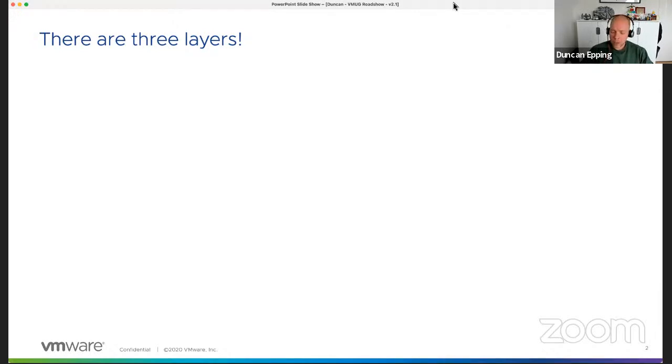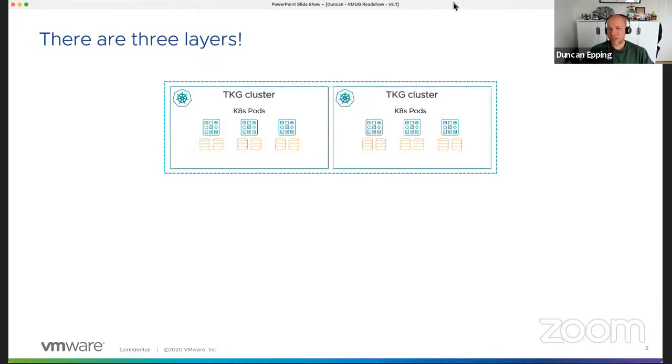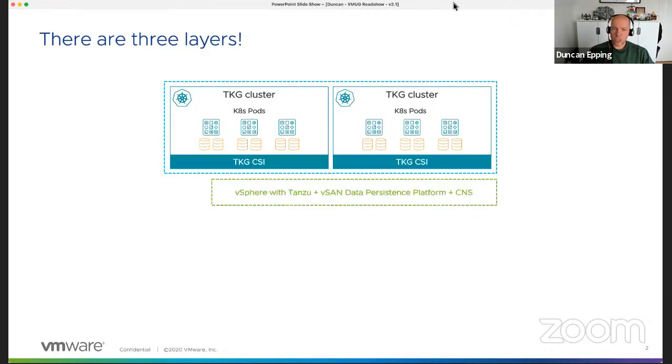with a 3-layer architecture. And that 3-layer architecture, in this particular case, I'm not just referring to the components that are used, but I'm referring to the people that are leveraging these components. Because when we started out, Frank actually primarily addressed the developer side of things, and the developer actually consumes these Kubernetes clusters. Now, the Kubernetes clusters are typically managed by the DevOps team, and they typically end up managing, in our case, vSphere with Tanzu, the vSAN data persistence platform, and of course, our cloud native storage control plane.